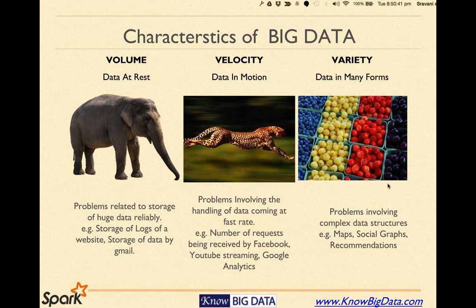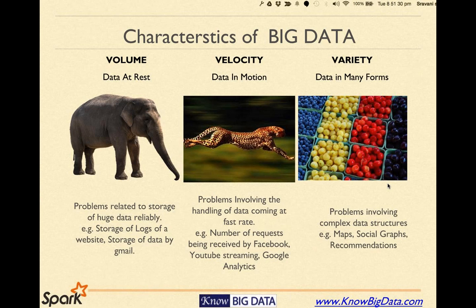Okay, so maybe when you try to characterize your problem, it might be related to the velocity, and to handle such velocity you might need lots and lots of machines in parallel. Next is the variety. Variety is data in many forms as well as problems in many forms. Please note, whenever we say variety, it's not only structured or unstructured data, it's also the kind of problem you are trying to solve. All right. So variety is complexity of the problem as well as complexity of the requirement as well as complexity of the data.